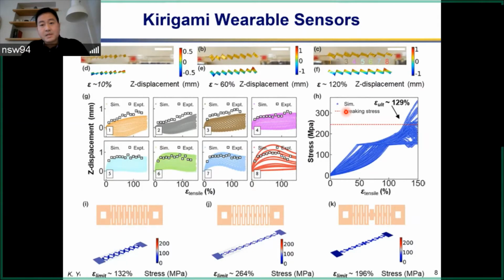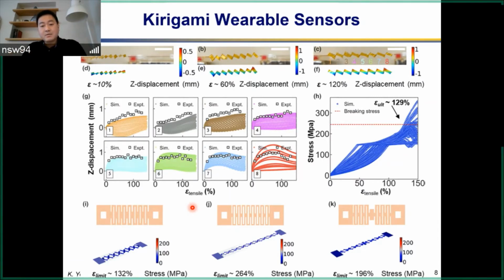So here, the upper two rows of the panel, the image that you're seeing on top is a side view of this Kirigami. So when you stretch, it's not only stretching these bridges or these long structures, it also creates the out of plane bending. And that's how it relaxes the local strain and allows not only stretchability, but also minimizing the strain on the material itself, which is also positioned in the neutral plane.